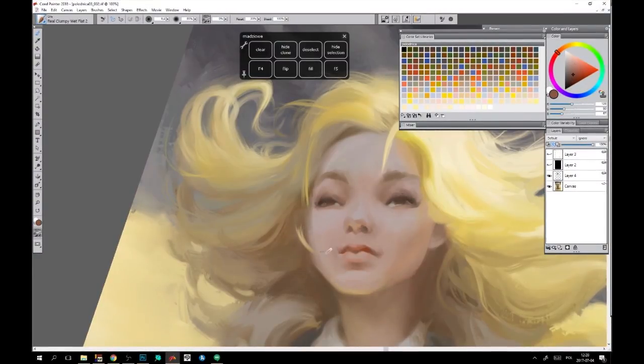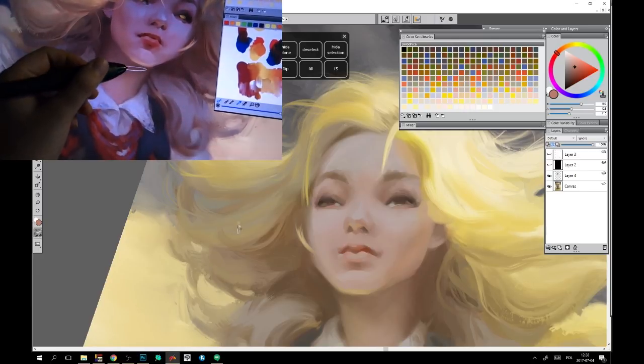I slowed down time to actual speed, so you can see the real brush strokes that I am doing. I'm working right now with a brush called Real Clumsy Wet Flat 2, from the category Oils. I really like it for creating soft edged rendering. I also use an additional Wacom pen called Art Pen. Besides pen pressure and angle detection, it also recognizes rotation of the pen, and this really unlocks the full potential of oil brushes in Painter.